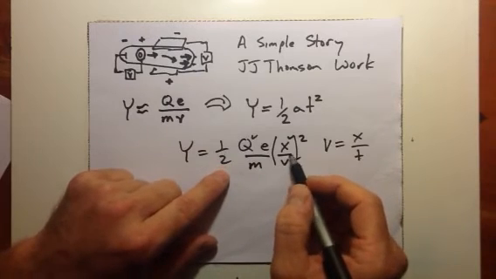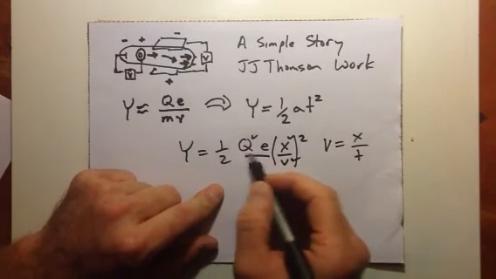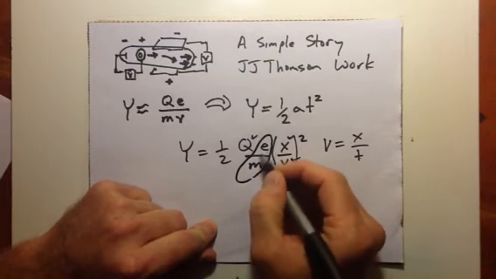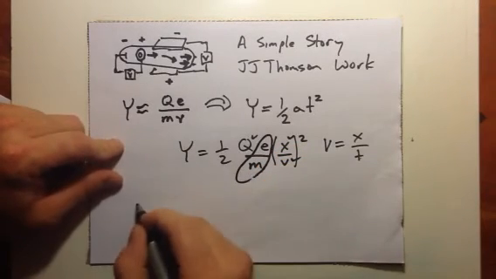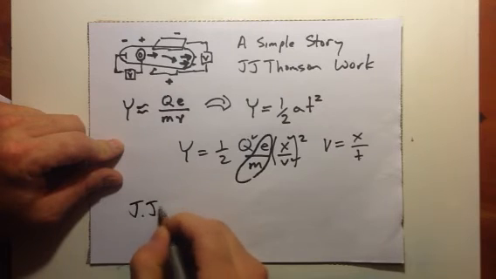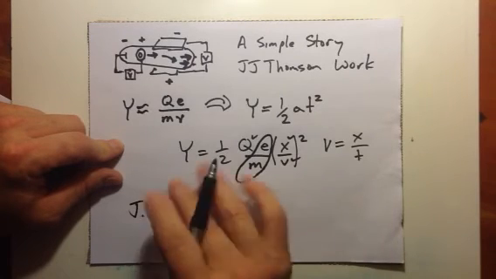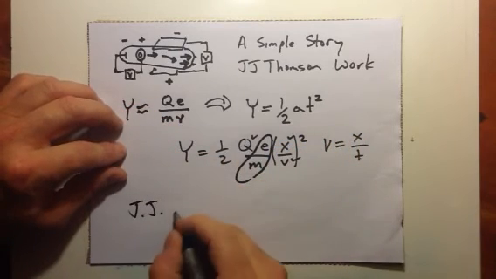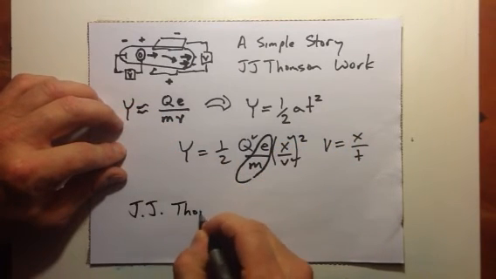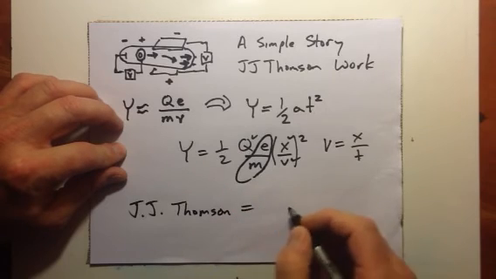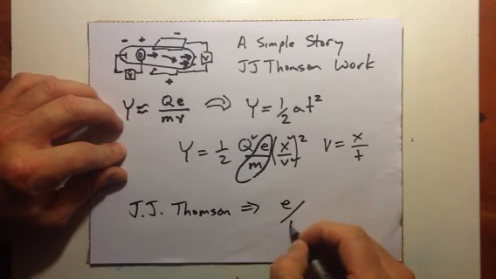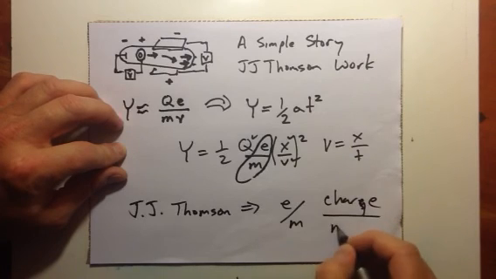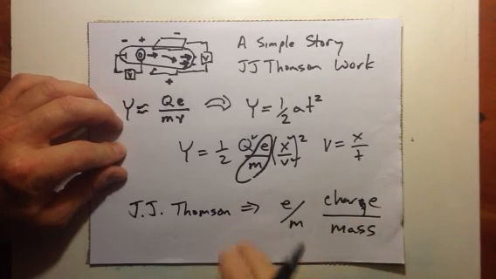And so if you take all of that and shove it to the side and move it to the other side, the only things that were unknown was the charge to mass ratio. J.J. Thomson was able, through some equation maybe like this, maybe not exactly what he did, but very close to what he had as his equation, to find out the charge to mass ratio. That's pretty neat.